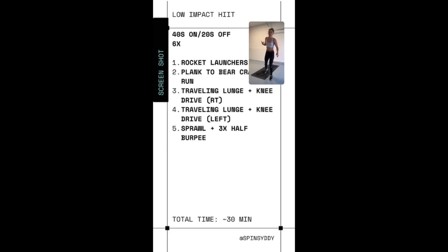Move number three is going to be a traveling lunge plus a knee drive. So my left leg is going to stay planted the whole time for this 40 seconds. Left leg planted, I'm going to make sure I have enough room in front of me and behind me to go to a forward lunge, backward lunge, drive that knee. Forward lunge, backward lunge, drive that knee. Forward, backward, knee drive up, and repeat.